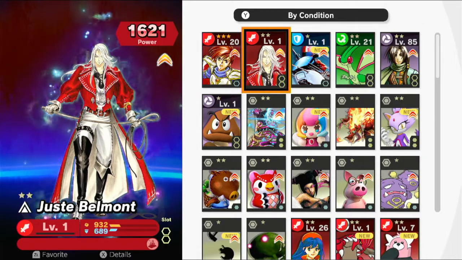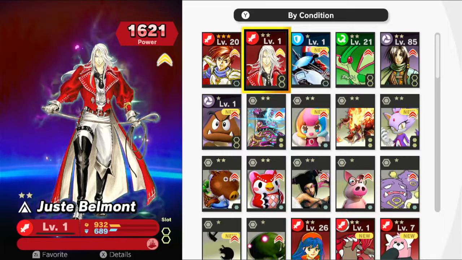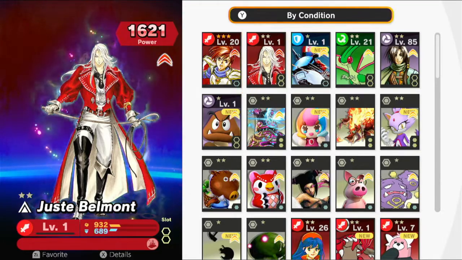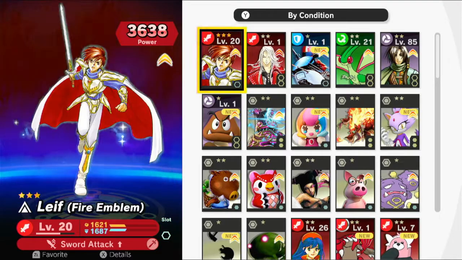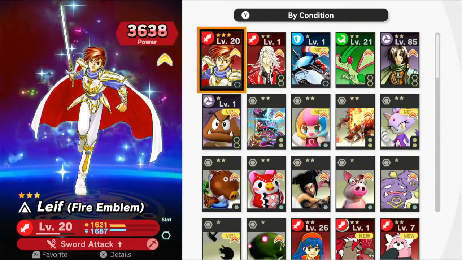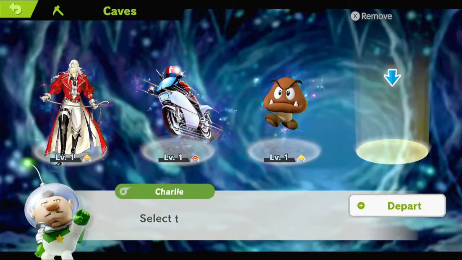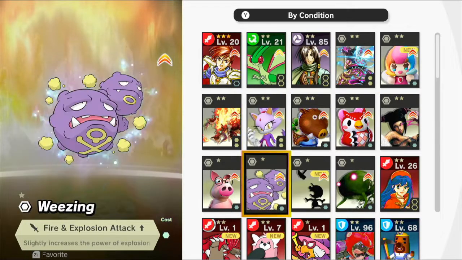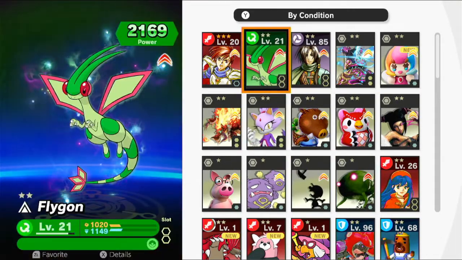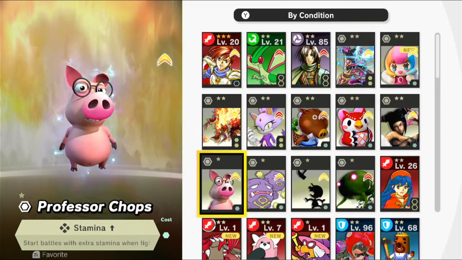Some spirits will be better at different areas of exploration than others, so you want to have it sorted by condition so you can actually get the best ones for it. I'm going to select the level ones if I can. We can select up to four team members, which is good. And then... Oh, hang on. I don't have any other level ones that are good for the job. Guess I'll send in something I don't need, probably.